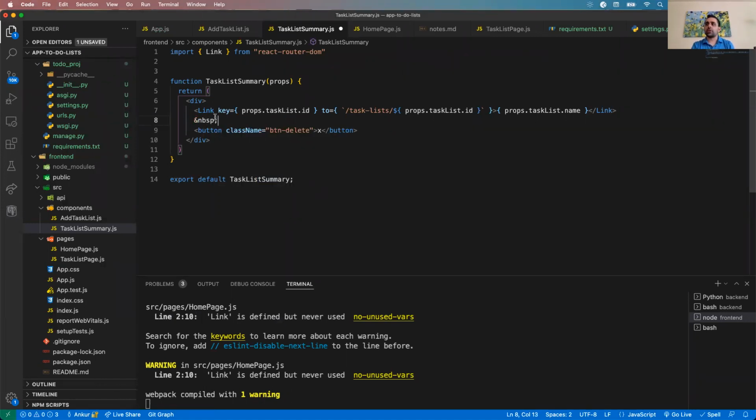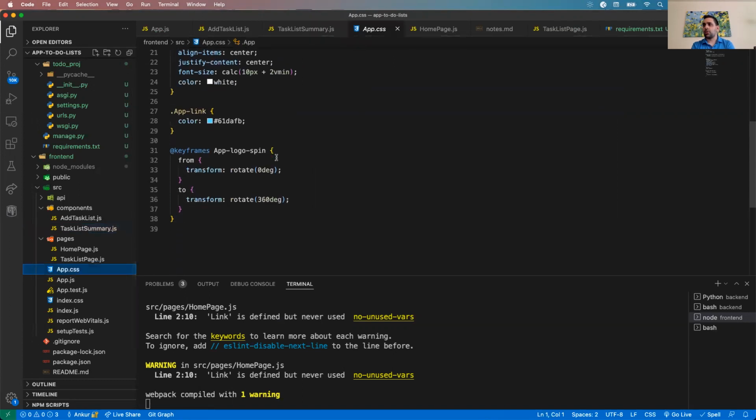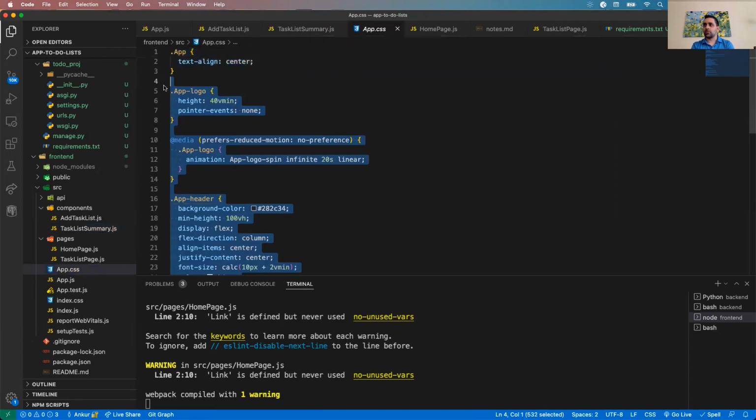If you guys aren't familiar, you can't add white space to HTML kind of naturally. You need to have these weird characters called non-breaking space characters. So I just want to have some space there. Let's do some styling. I know we're kind of just wrapping up here, but I want to add a little bit of CSS because that's one of my favorite things to do.